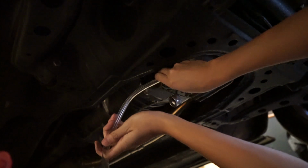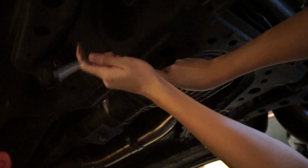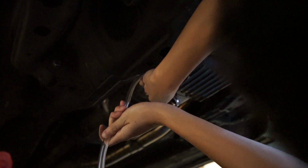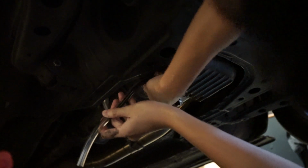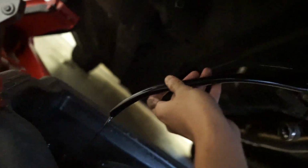Right, you're gonna thread it on. Make sure this thing's aiming down though. If I can get it on. See? That should start coming out. It's kind of slow though. This is my first time actually changing the oil with this. Alright, and it is still draining. Honestly, I kind of just want to switch back.